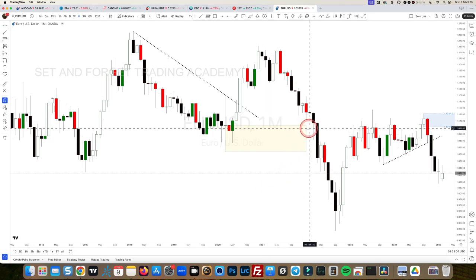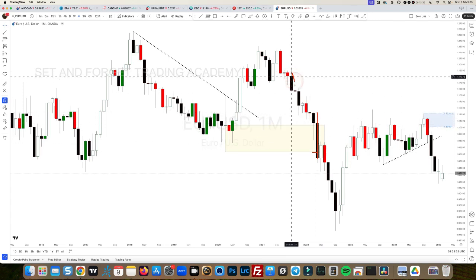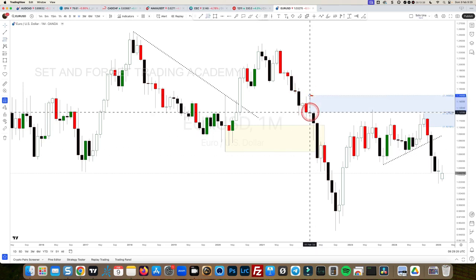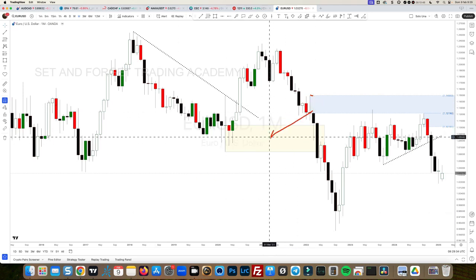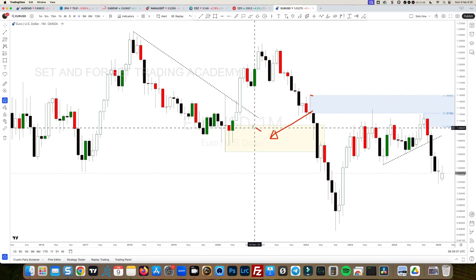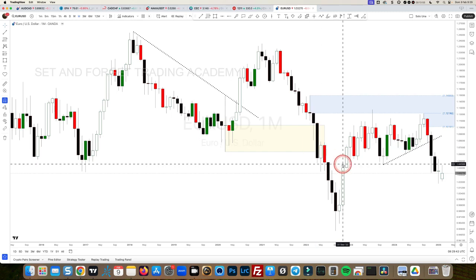Okay, so when we look here, the elimination of that demand level happened right there. So we need it. This is not the one responsible. This is not the CP responsible for this, because the break already happened there. So the impulsive move comes from here, and then we stop when we see a peak or a CP, and this is a drop based drop. So we draw the imbalance like this. This is a monthly supply level responsible for breaking or eliminating that demand level that was responsible for breaking the bearish trend line. And that is how it is.